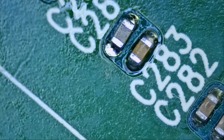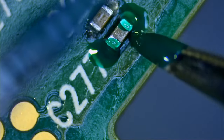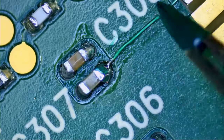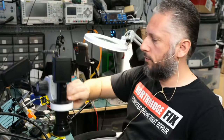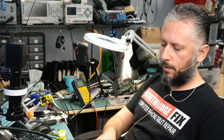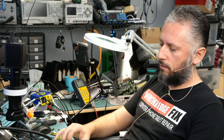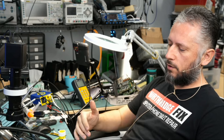We're done. Now all we have to do is apply UV mask to secure those components and to mask them. And now all we have to do is use our NorthridgeFix 10-watt UV lamp. I'm gonna point the lamp on the board, and the lamp is gonna shut off by itself after 20 seconds. Maybe we can go over it twice, 20 seconds and 20 seconds. The light just went off by itself. Let's go over it one more time. Because we have a capacitor on the far right and one on the far left, I just switched the UV lamp to the other side.